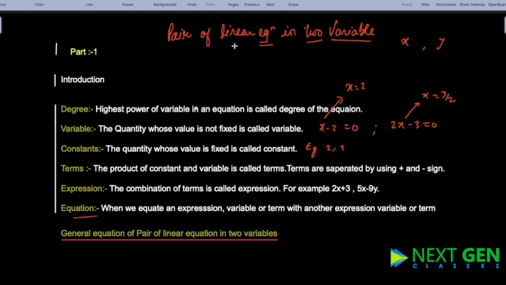During the postmortem, I can also see that the part linear here also relates to the degree. What is degree? Degree is the highest power of the variable. So if I have two equations, number 1, x minus 3 is equal to 0, and another equation, x square minus 4 is equal to 0. In the first case, the highest power of the variable is 1, so we can say that the degree of the equation is 1. In the second case, the highest power of the variable is 2, so we can say that the degree is 2.